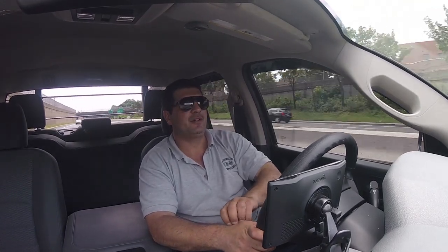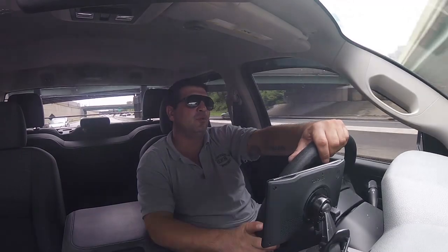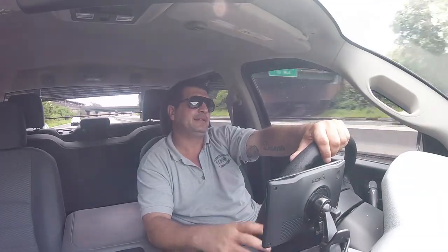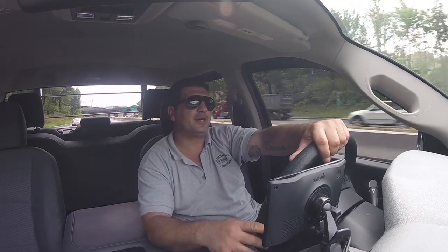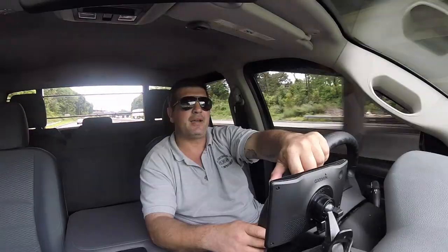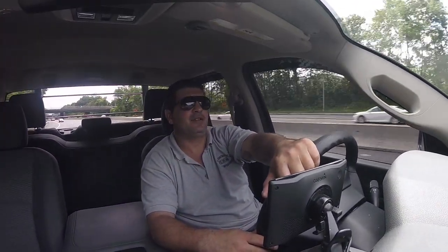Today the designer went over the light fixtures with them - the sconces going on the wall. I believe there are 25 of them. When she pulled the light out it was a really cool, industrial-looking light and he liked it a lot. The price was around $280 a fixture, maybe even $300, times 25 of them.